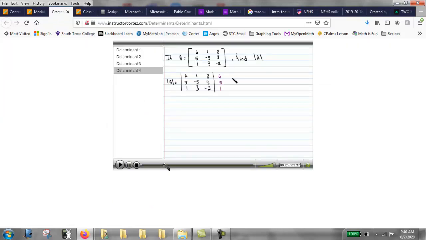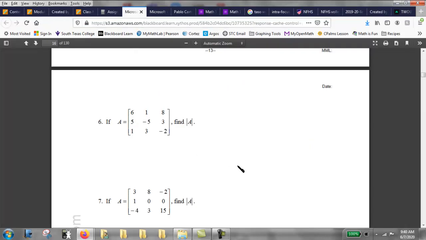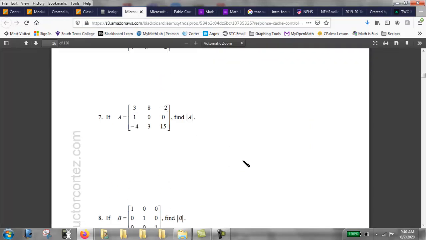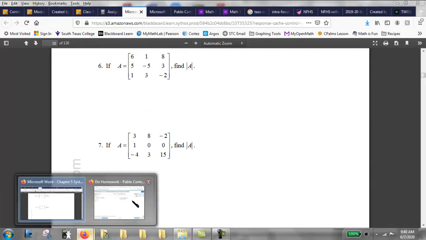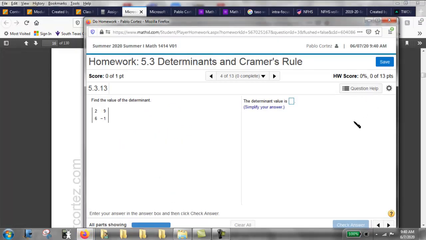You can skim through this, by the way. If you just want to view it, you can skim through it. I'm explaining what I did. You can press play and listen to the whole thing. That way, when you go to your homework, you already know how to do it. In fact, if you've written notes on this printout, you can even use these for your homework, as opposed to having to go to question help. The question help might explain it a different way.